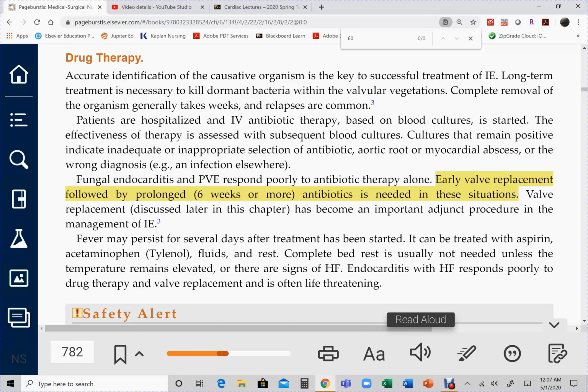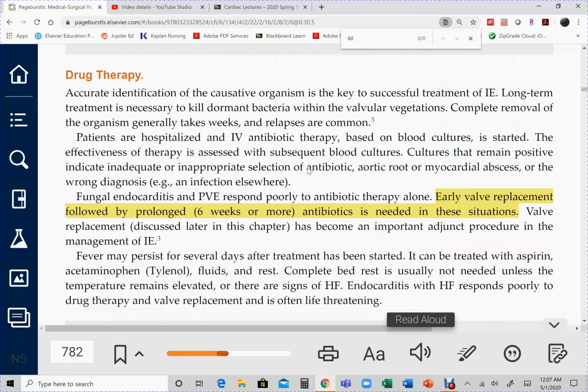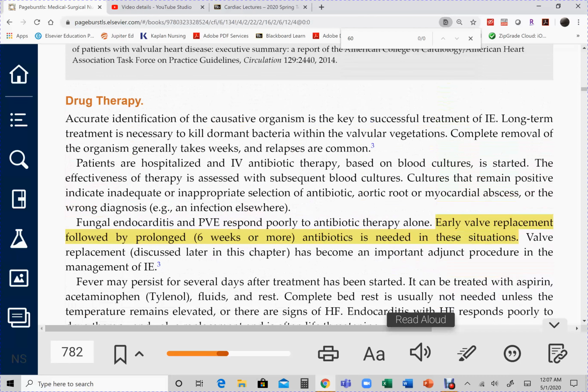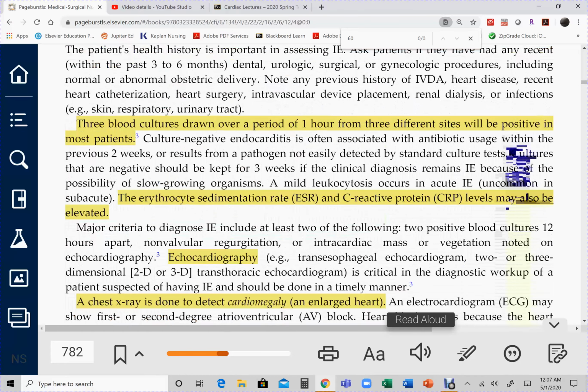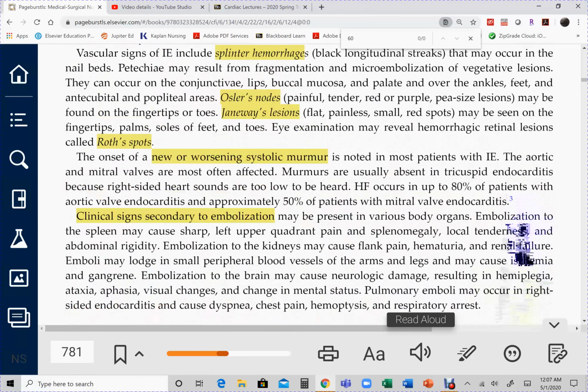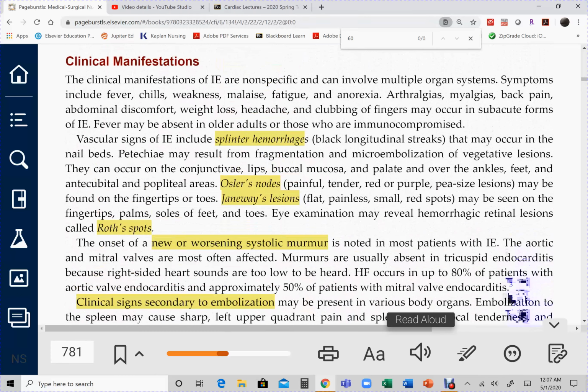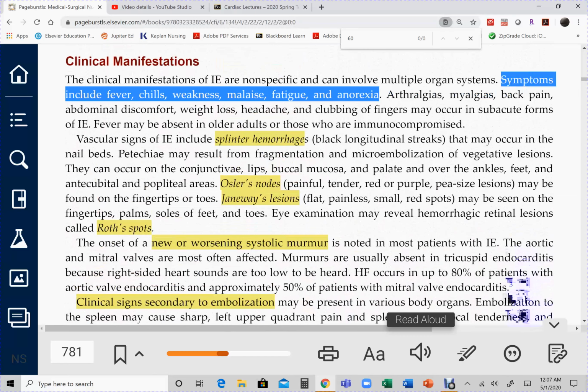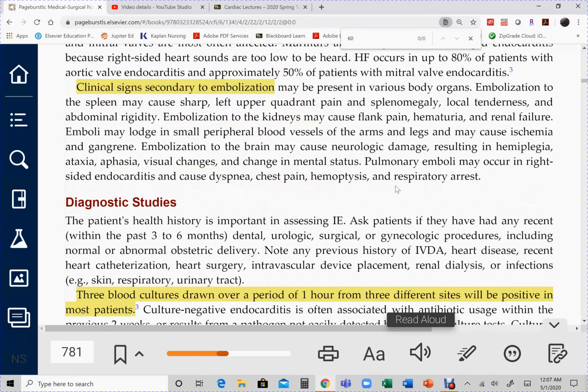Their treatment will be longer. But generally speaking, if it's staph or strep, then it's 4 to 6 weeks of IV antibiotics. Because the patient is sick, so some of the signs and symptoms, of course, which I didn't discuss here. So the patient is sick. Okay, so typical signs and symptoms of somebody who has an infection. So here, you don't feel well, you have body aches, fever, no appetite. Okay, nothing new.